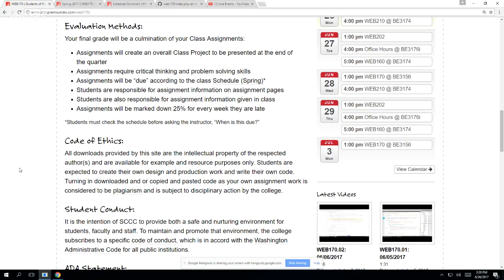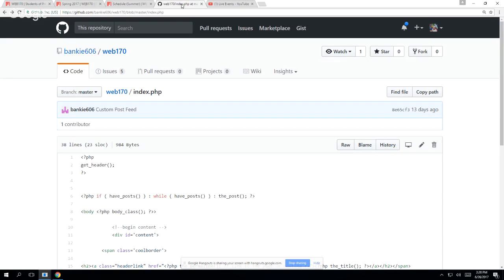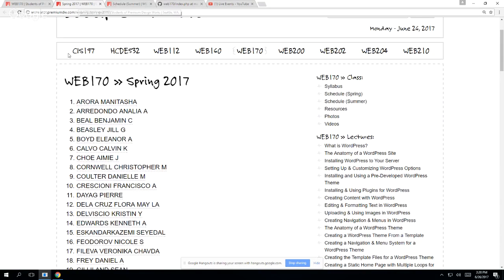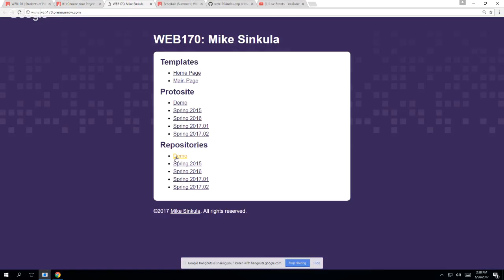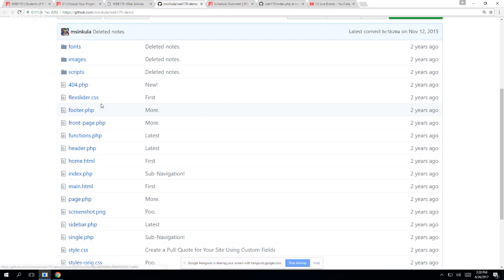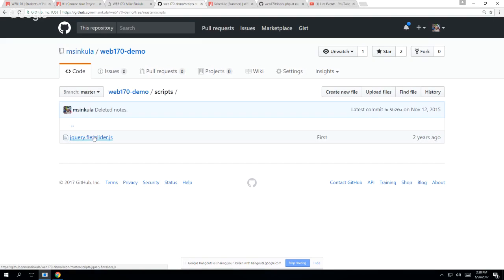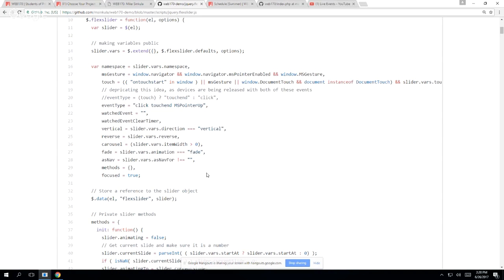I don't expect you to write something like this, because this is an application called FlexSlider. You're using an application. You're using a framework. Great, I get that.